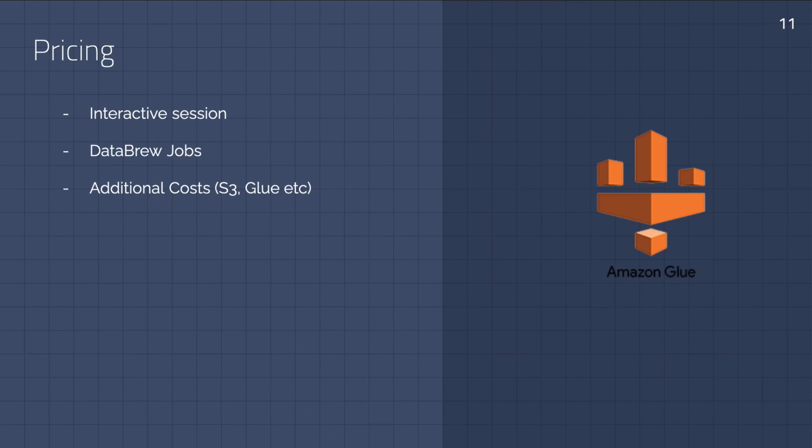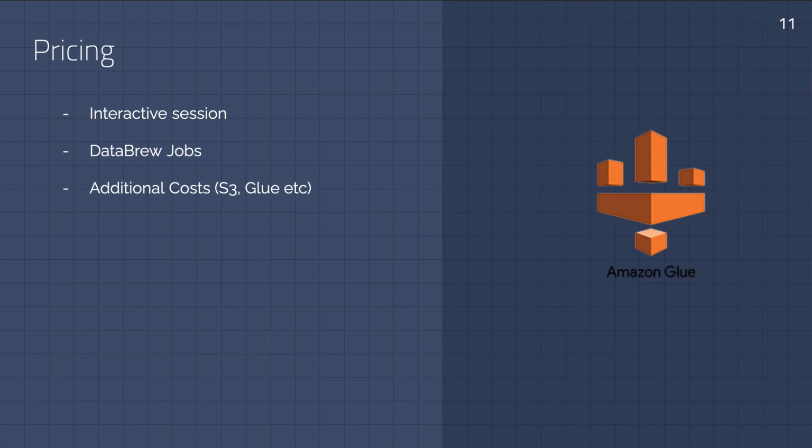Now, an important element when we talk about these types of products is the pricing. And the pricing is a really interesting approach. It's a very AWS way of pricing the product. It's again based on usage, so there is no upfront cost, and there is a free tier. So the first 40 interactive sessions are free, and an interactive session lasts for 30 minutes. Basically you are billed while you use the product. So if you don't use the product, you're not paying for it.